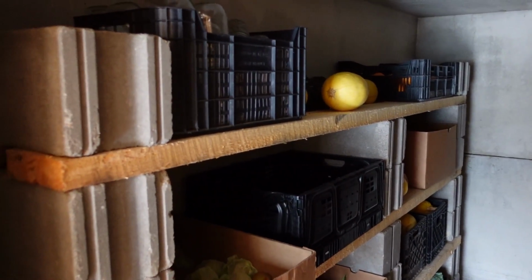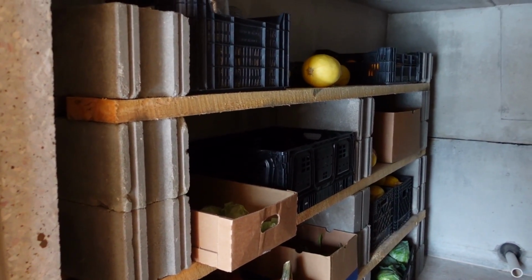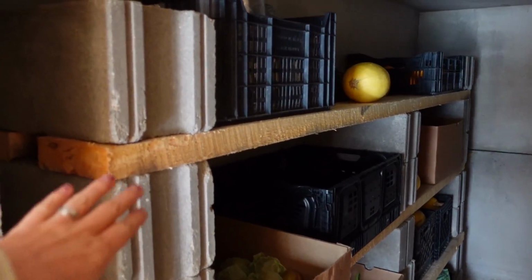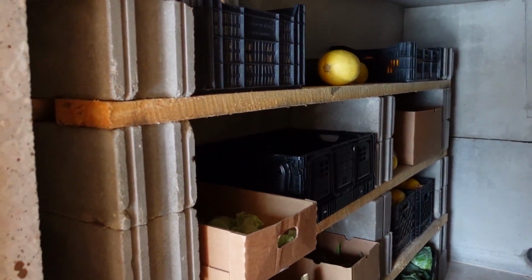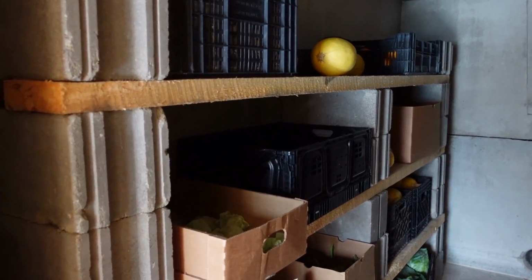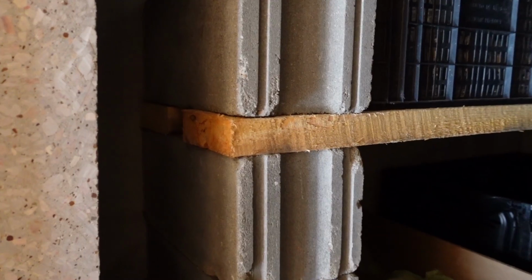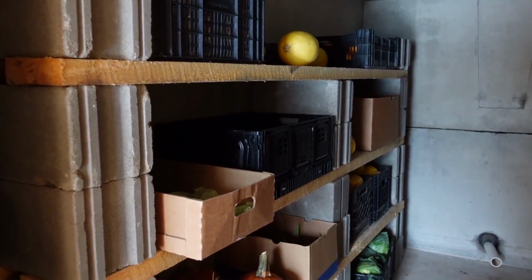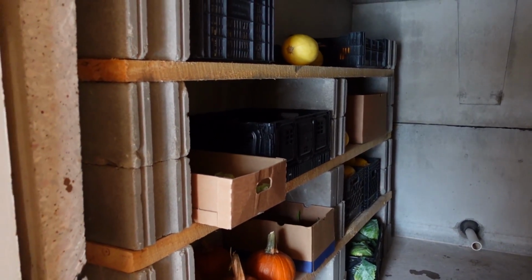So in here we've got some pretty basic shelves that we put up. We just used some extra rough cut lumber that we had, and we have these concrete blocks all over the property, so we used those. The wood is spaced apart. You can kind of see that there's a gap in the wood, and that's just to provide some extra airflow throughout the produce. Nothing in here is stored super perfectly.